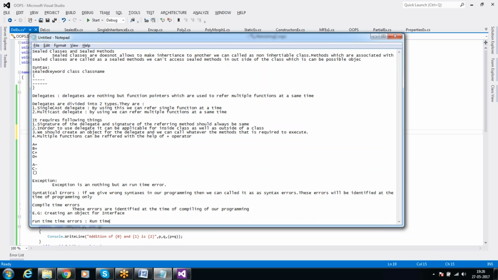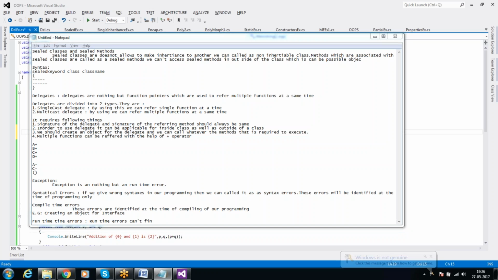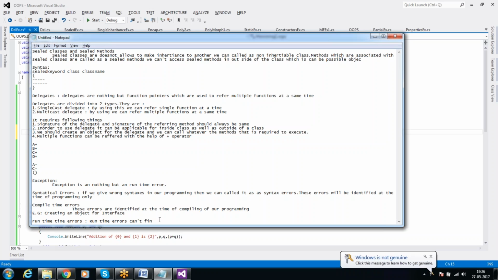But runtime errors can't be found at compile time.